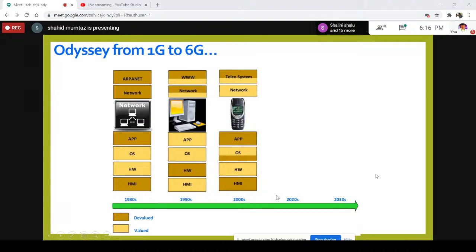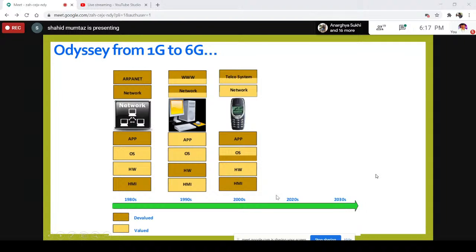So let's start with 6G. Before starting 6G, let's see what's happening in 5G. Whenever you find some solution, like if some of the students are from engineering, wireless communication, when they read some papers, most of the time when you develop your solution, you always see the mobile network and base station and device only. Either you develop for the downlink or for the uplink, you develop some solution by using techniques or technologies of that generation. For example, in 5G, we still have a very narrow-minded approach, because we still think our solution should only work for the phone or only work for the base station. So these things need to change in 6G.